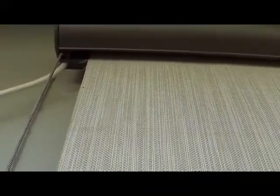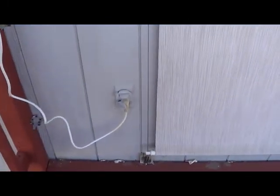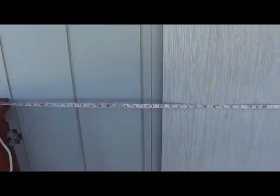Now, looking up, again, following this tongue and groove measurement, you pretty well can see it stays even. This side is even. There is no walking or telescoping here, and there is on the other one. I'm asking you to pay attention to the tongue and groove and the fact that the distance doesn't change. I could measure that and show you with a tape, but it should be pretty obvious.